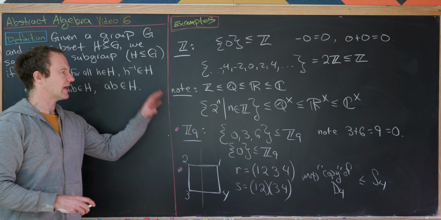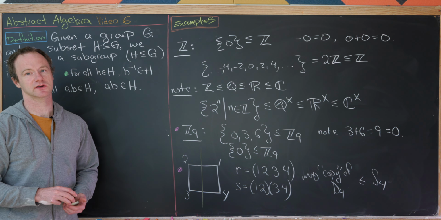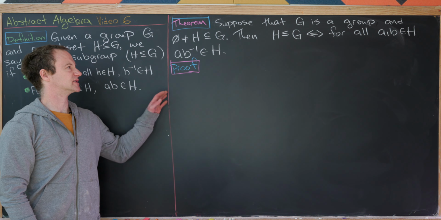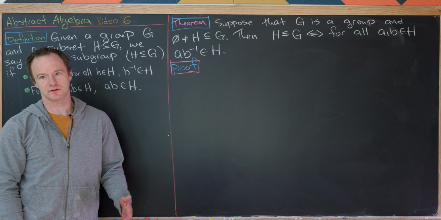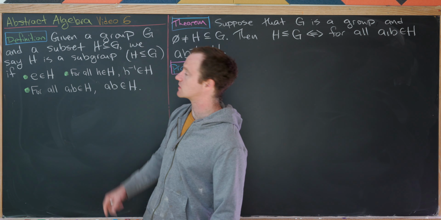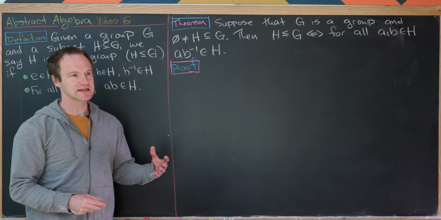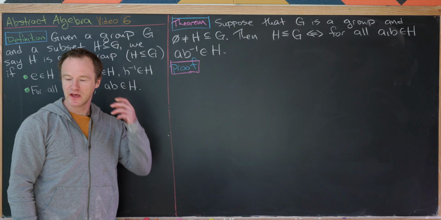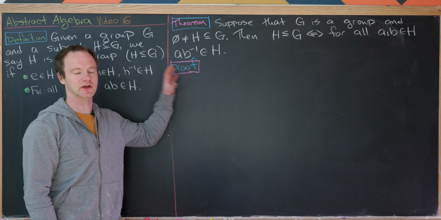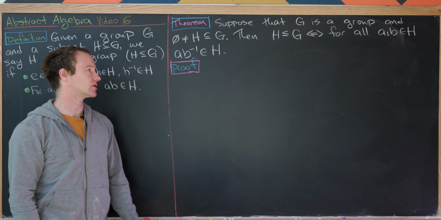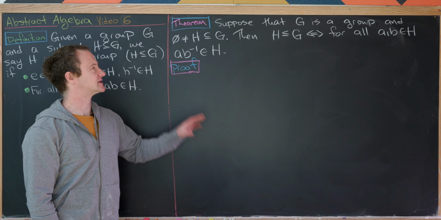Okay, so now that we've looked at some examples, let's look at a nice test for showing things are subgroups. Now we're going to prove something called the subgroup test, or sometimes the one-step subgroup test, because you can prove these three things all at once. And I'd like to point out that anytime you've got some sort of setup and you want to prove that something is a subgroup, maybe go to this test. This is like a great first place to start for proving something is a subgroup.